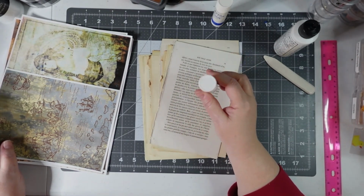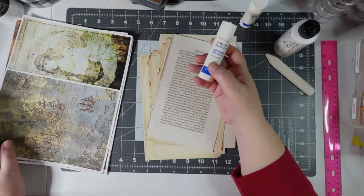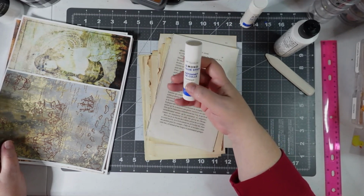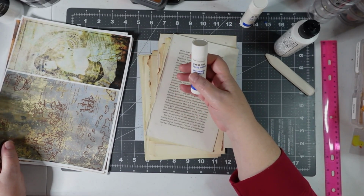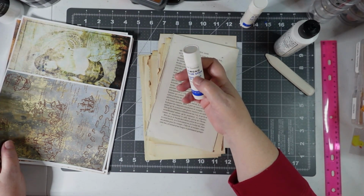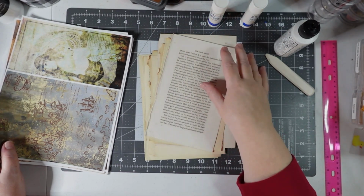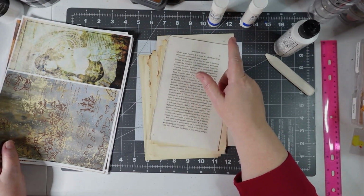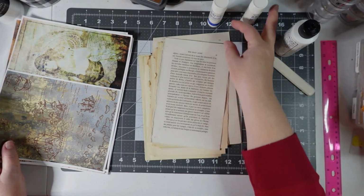When you use the Elmer ones, you have a little leeway. You can kind of zhuzh it around if you need to. Is that a word? It is now. Feel free to zhuzh it. You can kind of maneuver it around a little bit. This one is a lot like art glitter glue, where it almost sticks as soon as you put it. So if you use that, be mindful. If you need something like that, I just got that at Hobby Lobby. It was a pack of two.